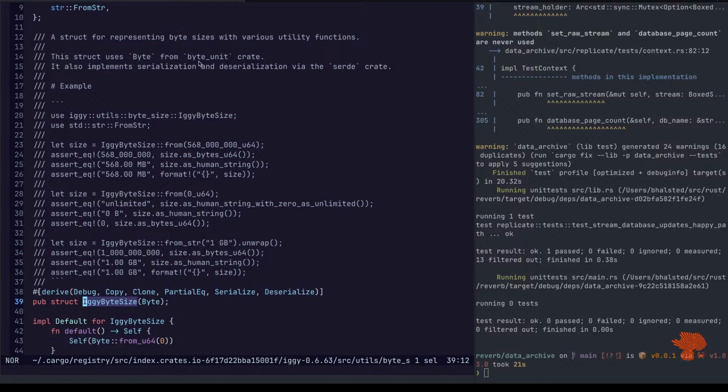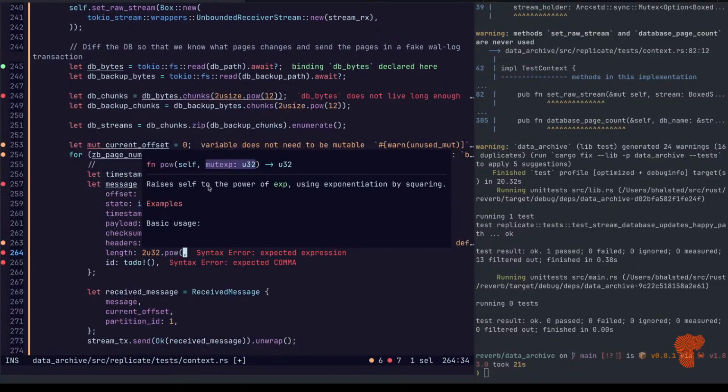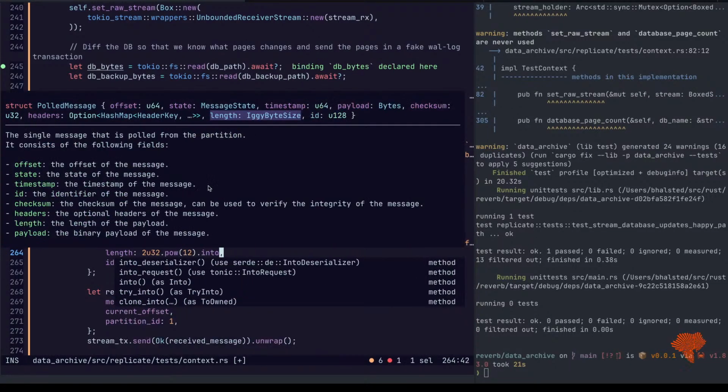This struct uses byte from byte unit create. Interesting that you can give it values like that. So we can just, oh, it looks like we could just into this type. Let's try that. So 2 u32 to the pow of 12 dot into.